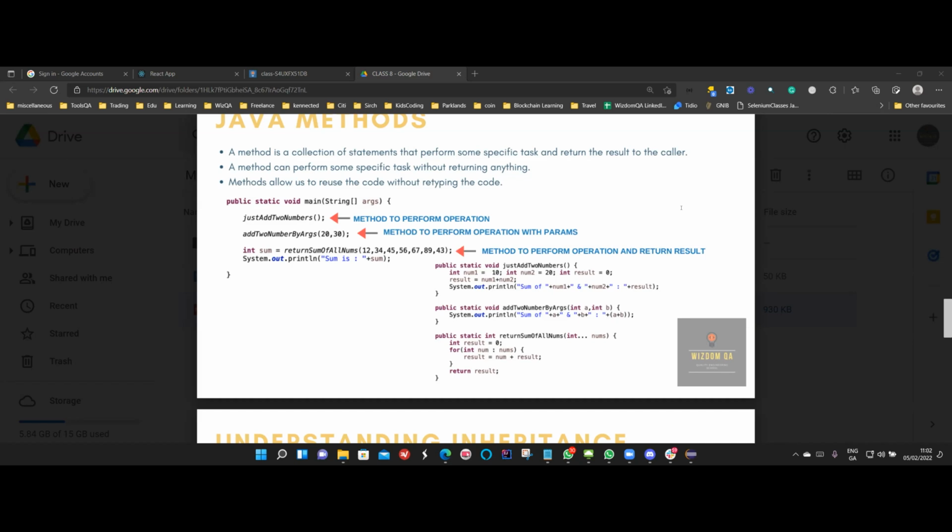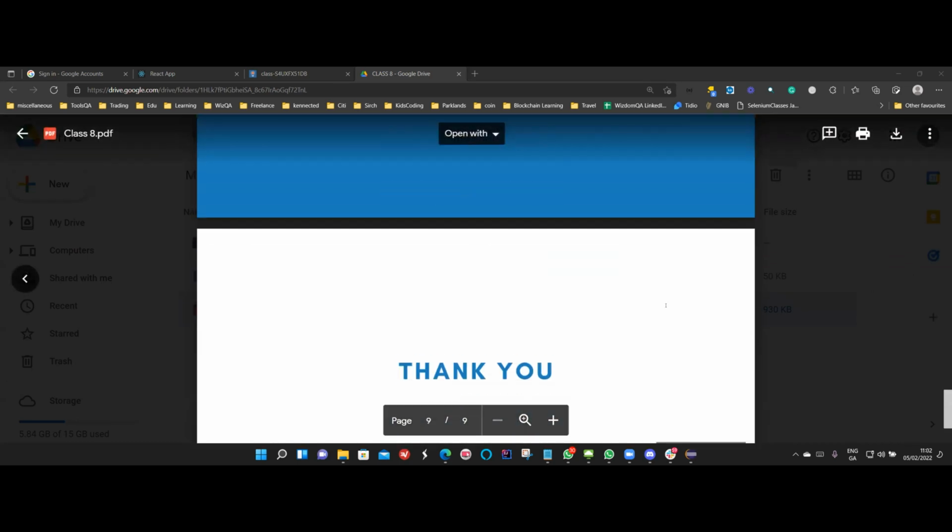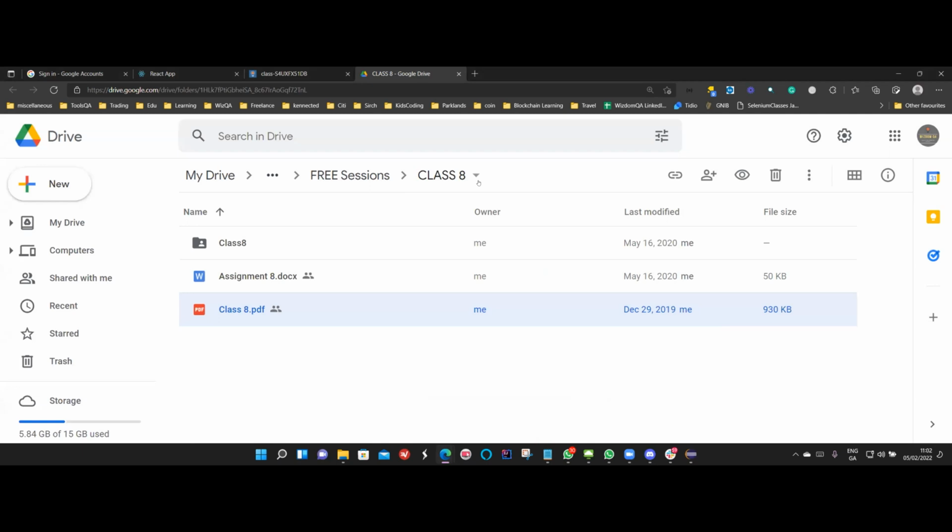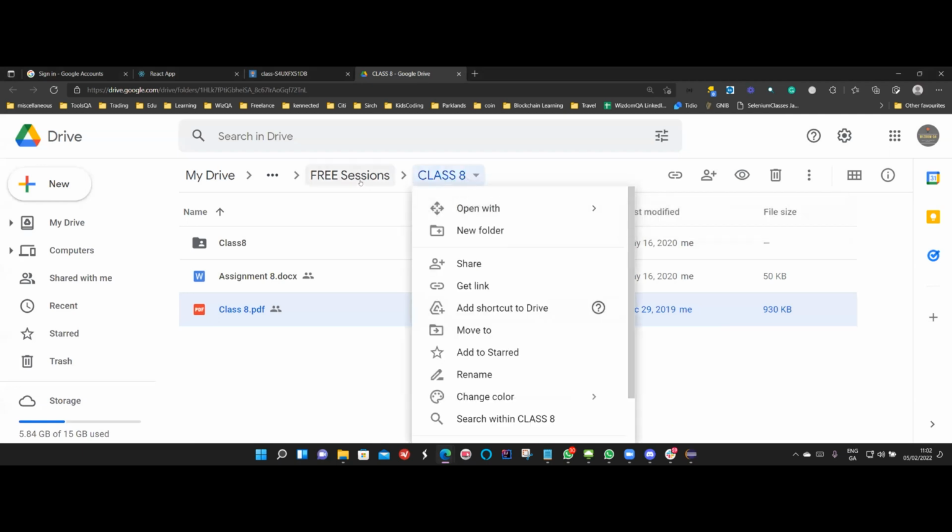Okay, so that is that. Let's move on to something now, that is Java methods. What are different Java methods? I mean, why we have methods, and what are different types of Java methods we have? What can we do with it? Why it is required? We'll talk about all of them. And once I'm done with that, let's see what we have for the next class.